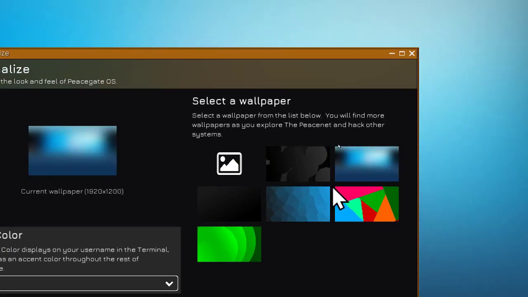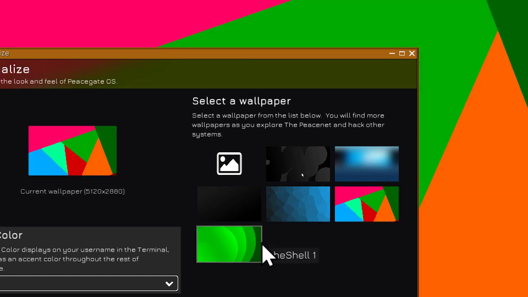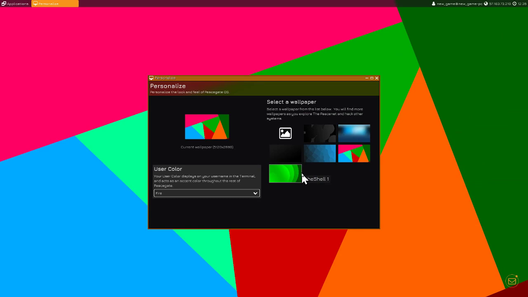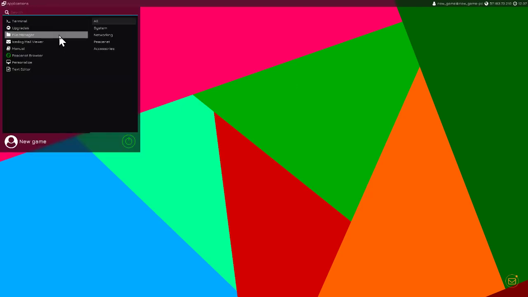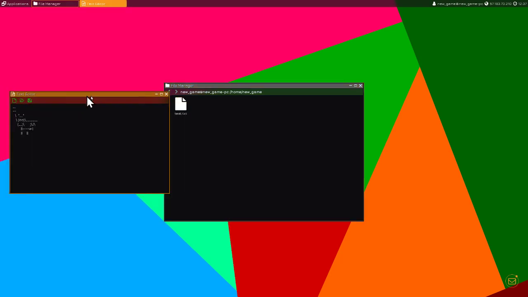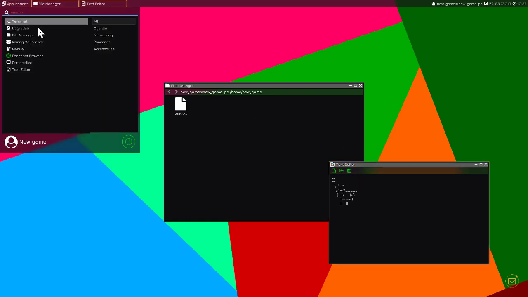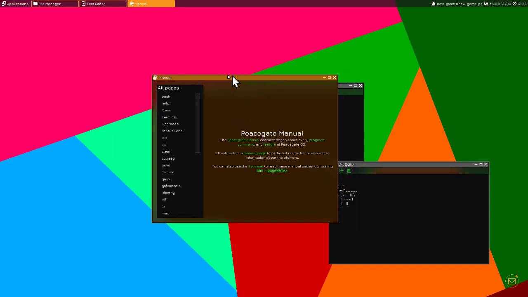But yeah, there's some pictures from the community that people have made, as well as wallpapers from the Shell, which is an actual Linux distro that a friend of mine is making, so that's cool. Surprised he's not on here. Anyway, that's personalize. Anyway. And then, of course, there's the file manager, which lets you browse files. So that's how that works. And then there's the GUI-based manual. So if you want to view the Unix manual in a graphical user interface, you can.